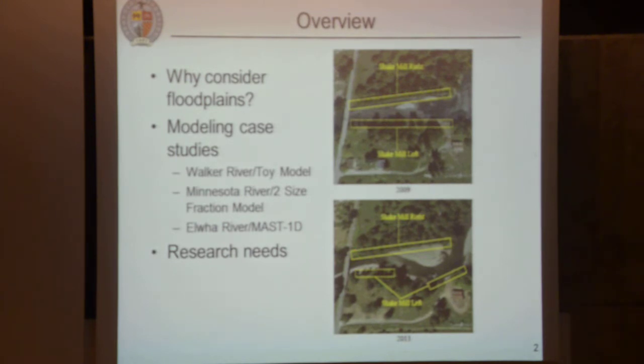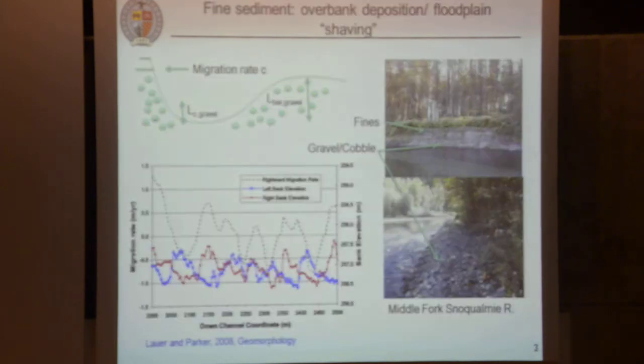And then I'd like to end by talking about research needs. Okay, so the first and simplest model for channel floodplain exchange, I think, is one where the channel erodes one bank and a similar amount of material ends up on the other bank in a bar. So it may not be the same bar, it may be the next bar downstream or several bars downstream. But if the channel is migrating, this is a stratigraphy that I've seen represented in many papers.